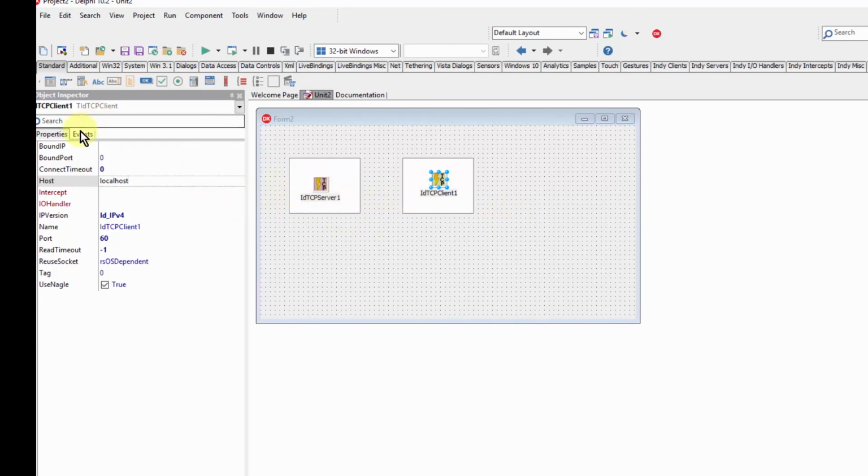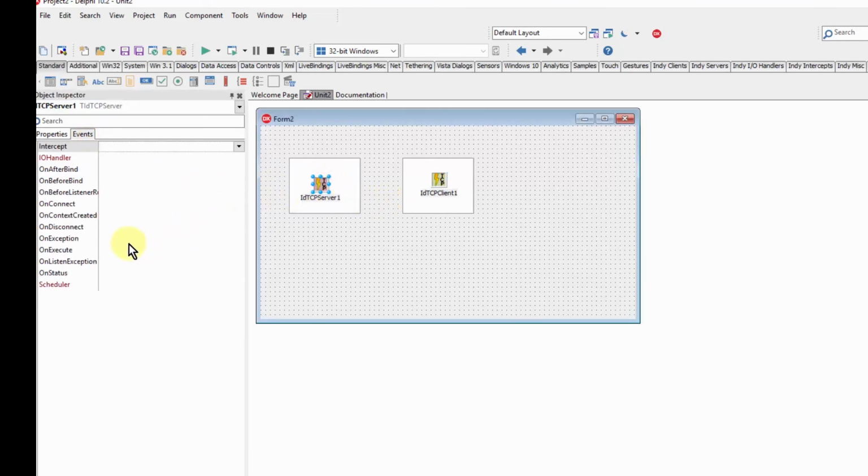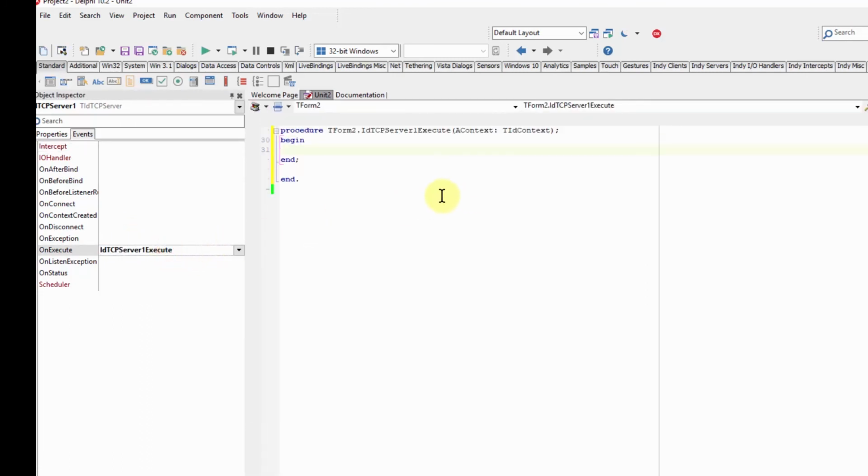Now I have to look at the events also, the event handlers. For the server, it is recommended that you have something in the OnExecute handler here. So I'm going to write something here which I'm going to use after the connection is made by the client to the server.